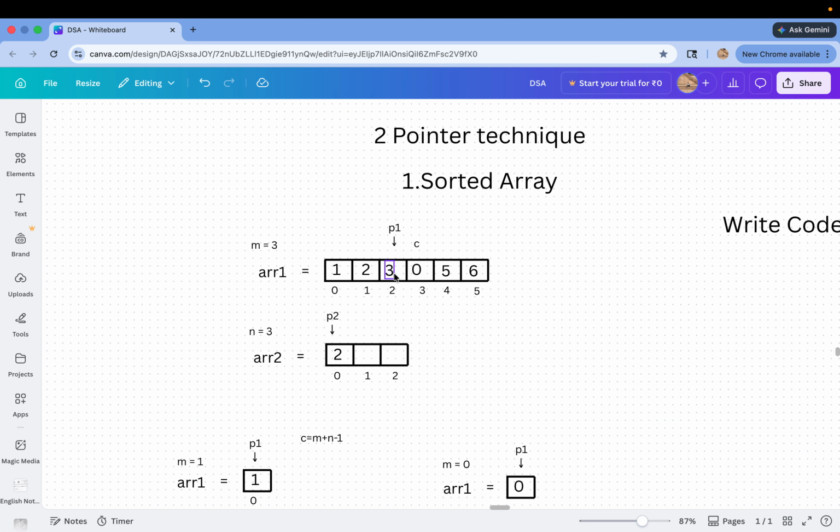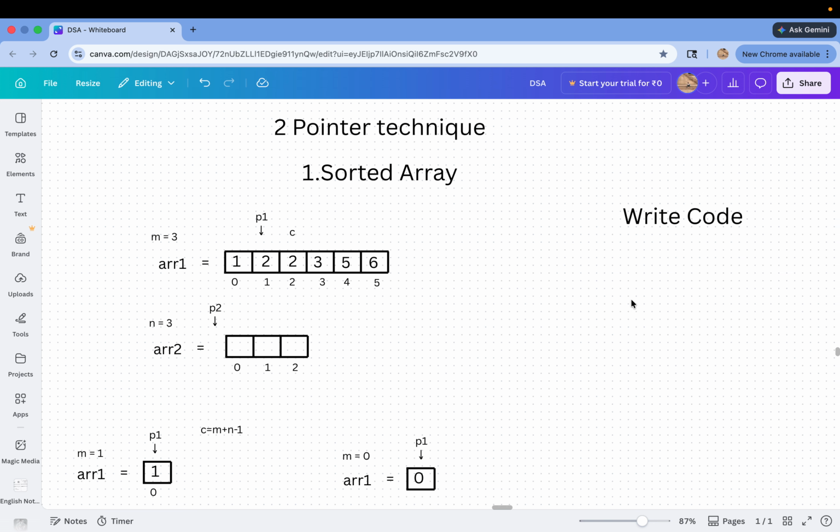Right now which value is greater? 3 is greater, so we place 3 over there, P1 moves over there, and C is also decremented. Now we compare which value is greater. Both are equal, so I just place this 2, and because this 2 is placed, P2 goes minus 1 right now, and we already have our answer.